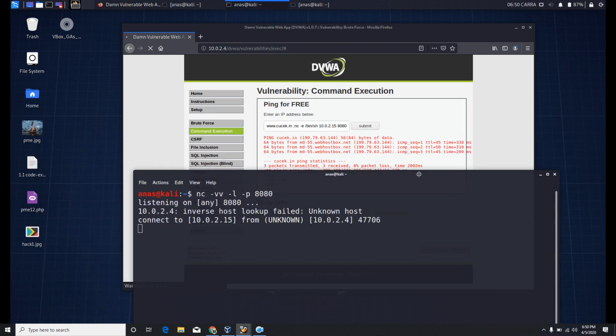You can see now we got the connection. That means the target website connected to the attacker computer. Now you can do anything like we did previously with Weevely. If we enter pwd, print working directory, then you can see the current working directory. If you enter ls, then you can see what is in the server.